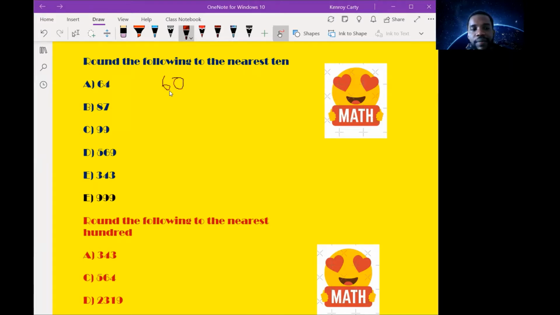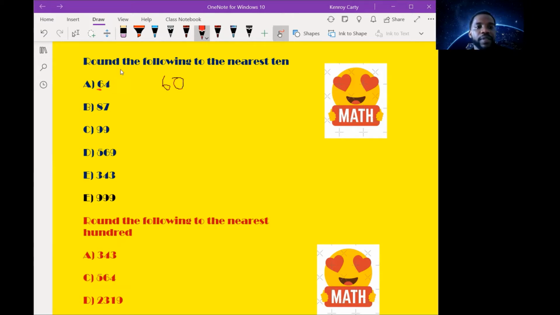That's just one way of looking at it. The second way is to look at the final number in the tens position. So we have 6 and 4. 4 is in the ones position, 6 is in the tens position. To determine what to do, we look at the number to the right of the 6. If that number is 5 or more, we round up. If it is less than 5, we round down. Of course, 4 is less than 5, which means we round down. So technically speaking, this is going to become 60 as well. The 6 remains, and you replace the 4 by a 0 because you're rounding to the nearest 10.